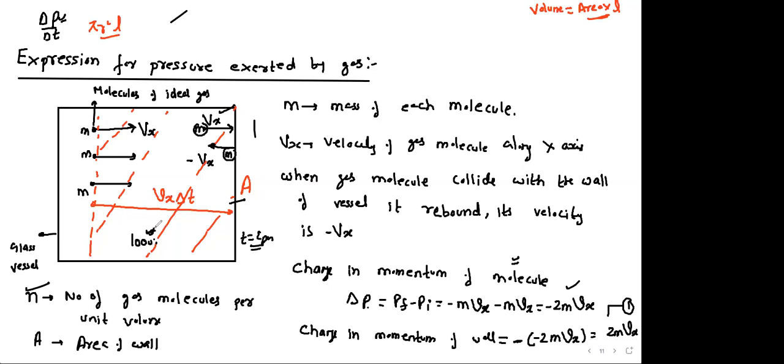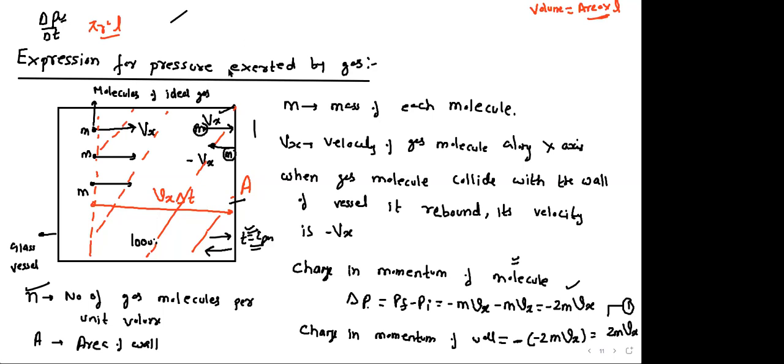When the molecules are traveling, few will strike the wall and others will rebound. So if you have 1000 molecules, then you can say out of 1000 molecules, roughly 50% molecules are going to strike the wall and 50% are coming after striking the wall. So when at a particular instant you look at the wall, only 50% molecules are striking, the rest are rebounding after striking the wall. Are you getting this thing?